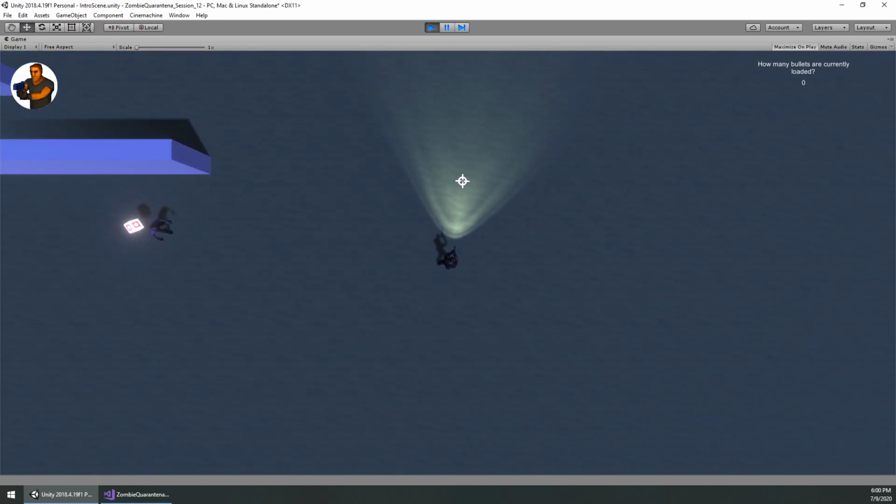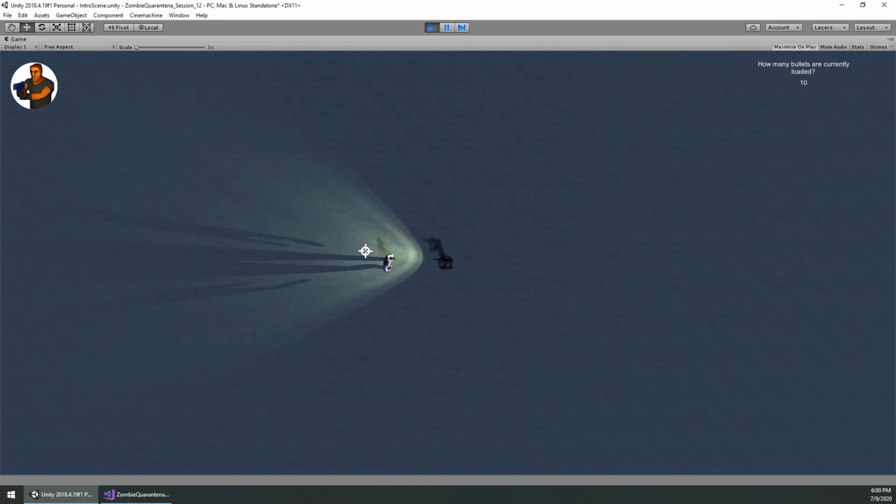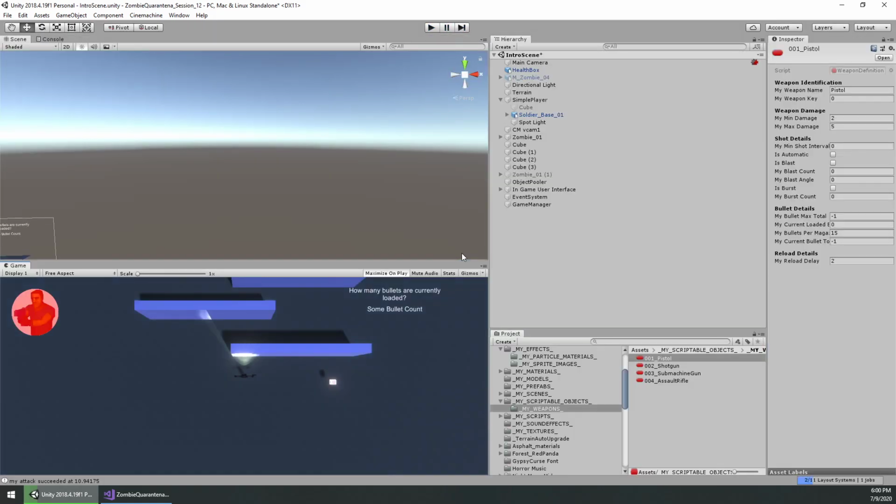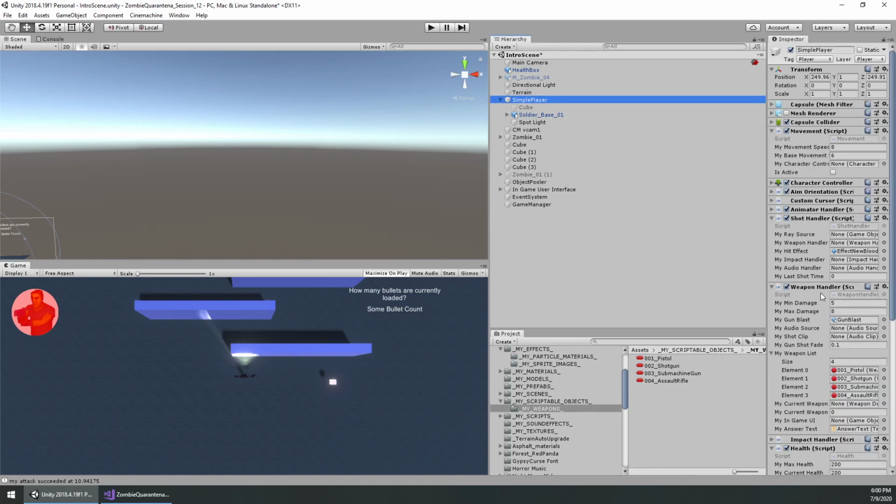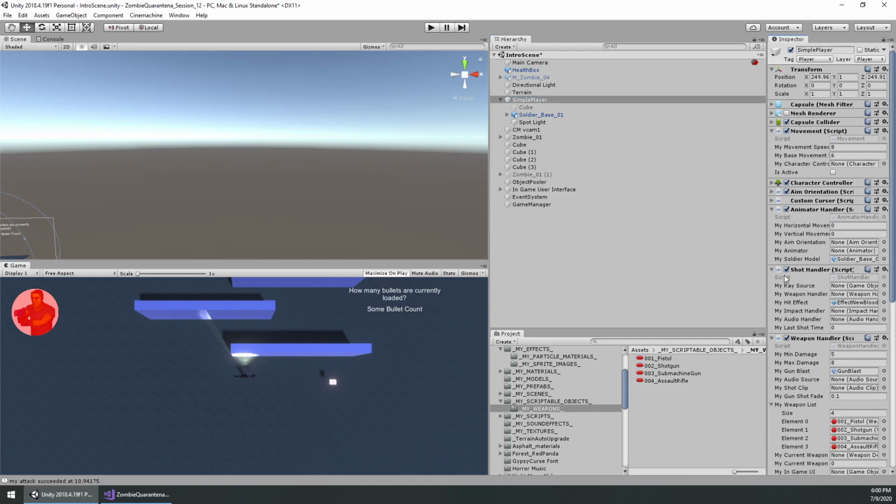Nothing is happening. I'm going to press R, and I freeze in place for 2 seconds, and my bullets come back. So everything is happening as it should, except one little thing, which is when I go to reload, my animation doesn't stop. So that's the last thing I'm going to do today: let's update the animation to deal with the fact that the player is reloading, and then we'll have our animator handler be notified by our shot handler or by the weapon handler that the player is reloading, and it will deal with that.